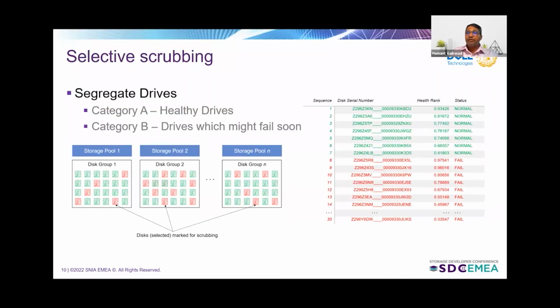The proposed method is agnostic to any machine learning algorithm being used, and it translates to a binary classification task where you proactively forecast, N days ahead, the health of a disk as good or bad. We create a bad drive set, which essentially has all the drives which are not healthy, and quantify how unhealthy it is across the entire storage pool based on the prediction's confidence. This metric is then used to prioritize selective scrubbing of the drives.